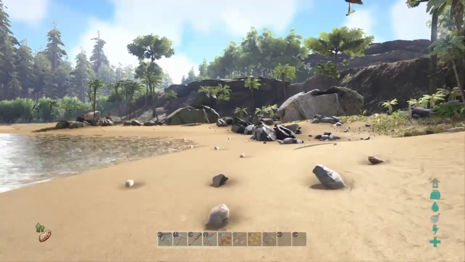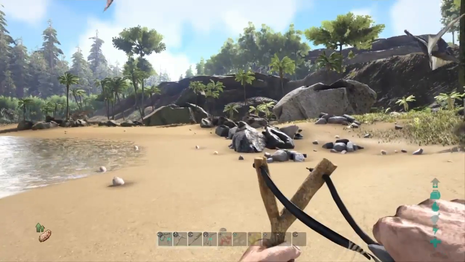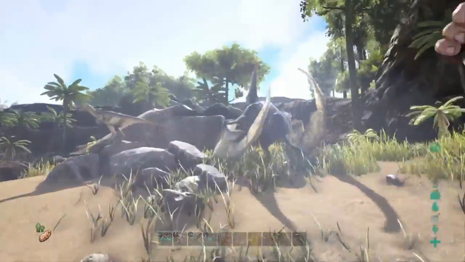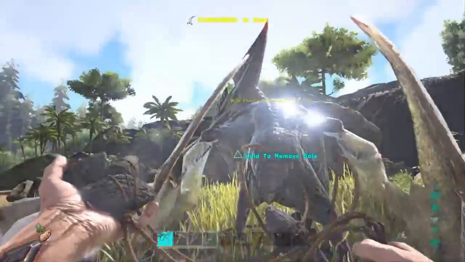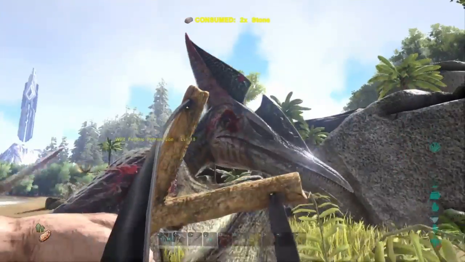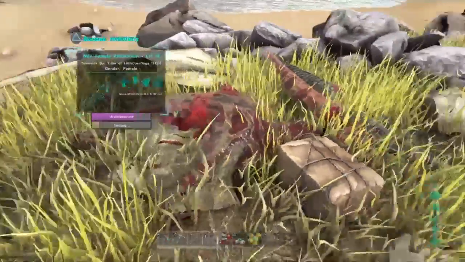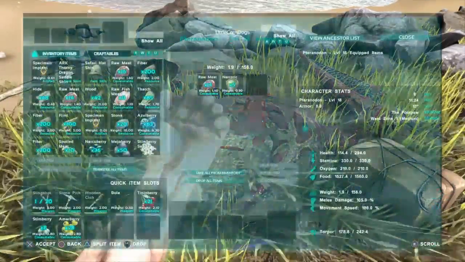Alright, so right here, this is where the potato don started to land. So then right here, I trap it, so then now I can knock it out. So I start knocking it out, and of course it's taking forever to tame, so I'm waiting, and just listen to this.